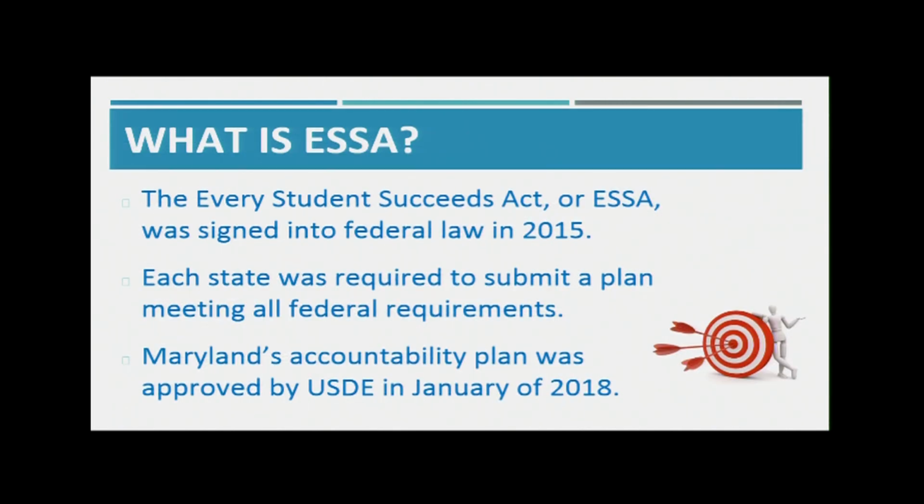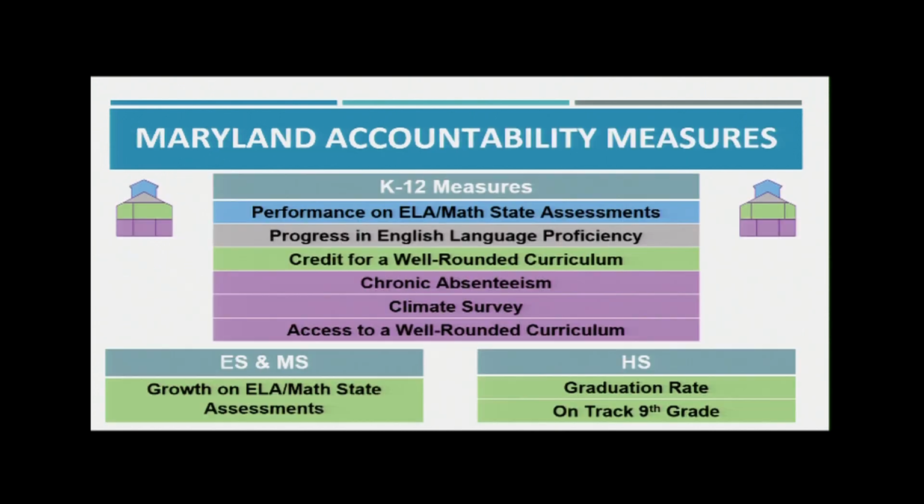So you may wonder what ESSA is. It's basically the new federal law. It was put into place in late 2015. We started seeing it for the first time in early 2016. States were given about 18 months or so to come up with a plan to get approved. Maryland's accountability plan was ultimately approved by the U.S. Department of Education in January of 2018, so really just this past winter. So we finally got to start seeing it in the middle of last school year. There's a lot of stuff in it, and Michelle's going to highlight what is in this plan.